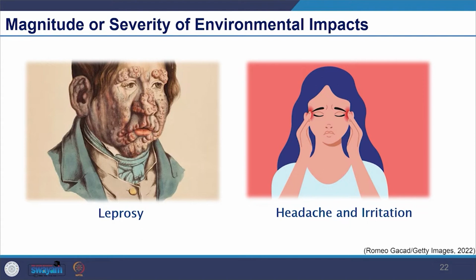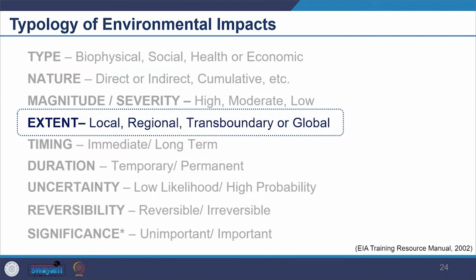Similarly, the impact can be at different geographical extents. The impact can be at the local level, so whatever activities are being undertaken, the dust produced could be at the local level, or the air pollution can go beyond to the regional level. If you are interfering with some ecosystem, then it can be at the regional level. If you construct dams and other structures on a water body, it can also have transboundary impacts, or industries together can have global impacts, like accidents and other things can also go to the global level.